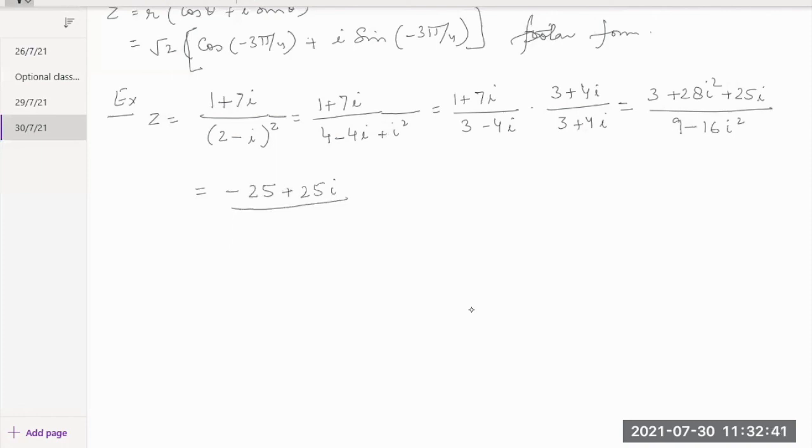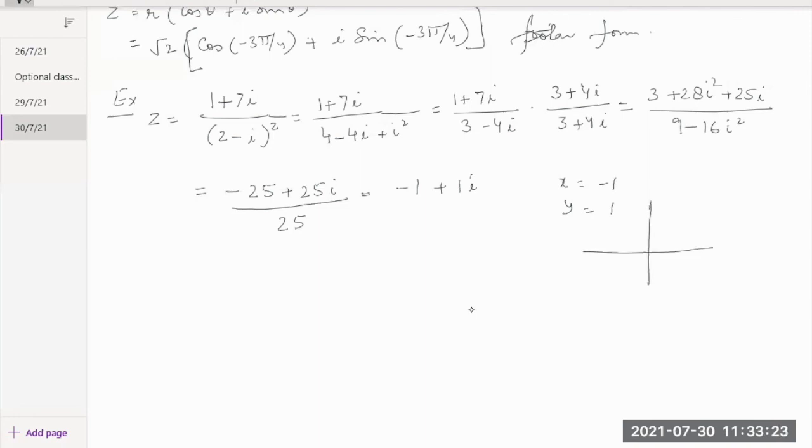Denominator, let's quickly see. Here again I have i square which is now minus 1. So minus 1 into minus 16 gives you positive 16. 16 plus 9 gives you 25. So this is 25. Now when you split this up, it changes to minus 1 plus 1i. Now see, your complex number has been changed to minus 1 plus i, where your x is minus 1, y is positive 1. Clear? Now, decide upon the quadrant quickly. Let's see.